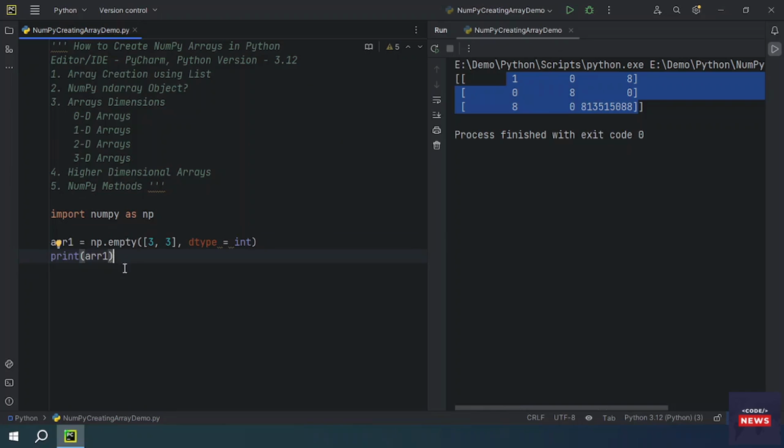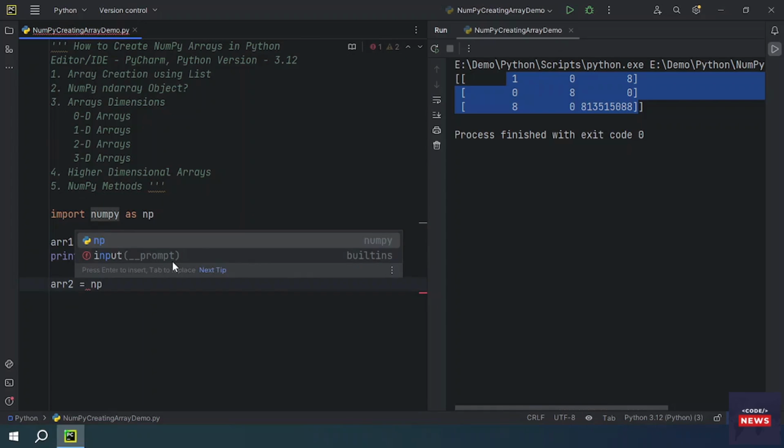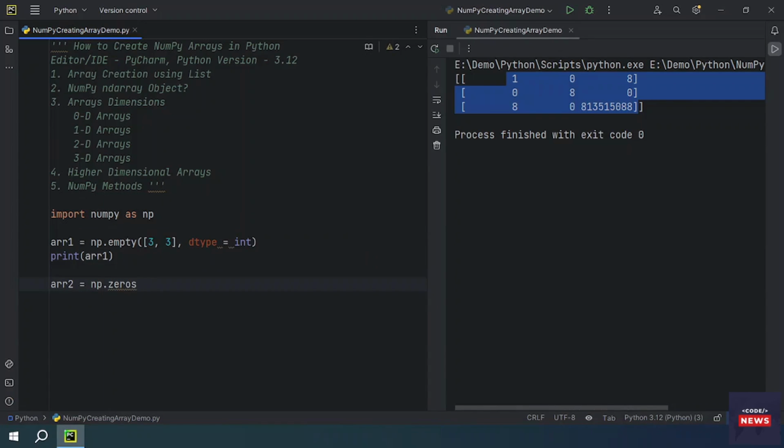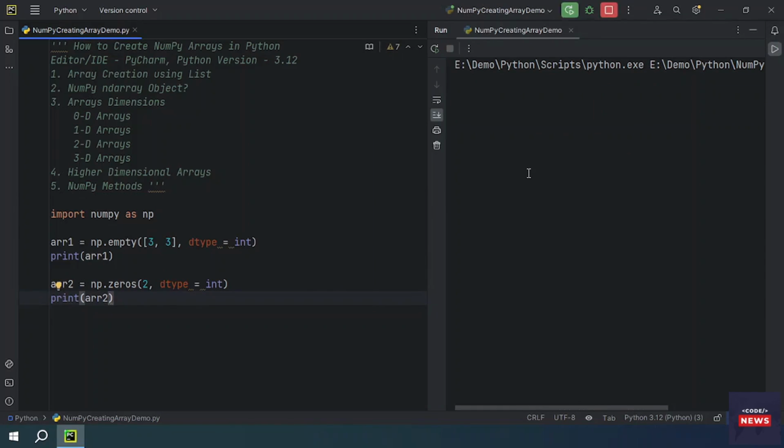If you talk about the zeros method, let me take array 2 equals np dot zeros. Here we again have shape, data type, and order. We'll take, let's say, 2 as a shape. It will create zeros inside the matrix.